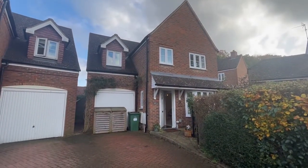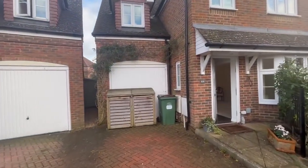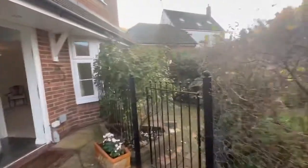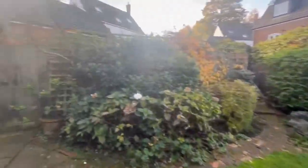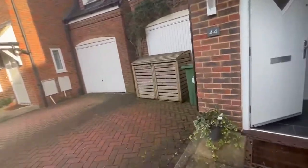Number 44 is offered for sale with vacant possession, so there's no onward chain. One thing just to note: the garage has been partially converted into a breakfast room, so it's only got a little bit of storage space in there, but as you can see you've got parking out here. Whilst we're in the front garden, we've got a pretty little landscaped front garden. The back garden's very pretty as well. You've got a side gate and a little bench. This side of the house is actually west-facing, so the sun sets over this side.